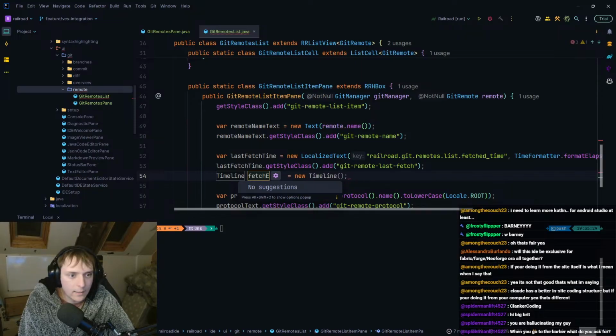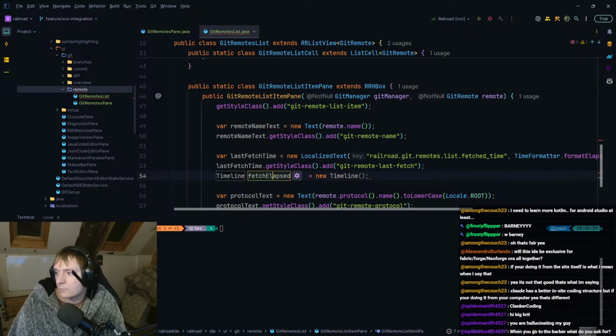How do you spell elapsed, guys? Is it double L? That doesn't look right, though. That doesn't look right either. I have to Google it. It is a single L. Okay. Fetch elapsed animation.